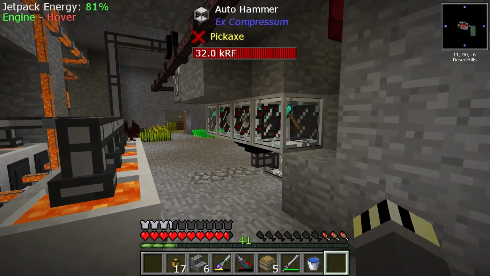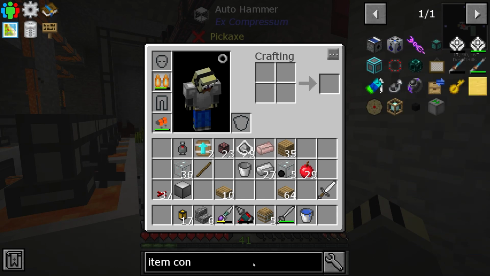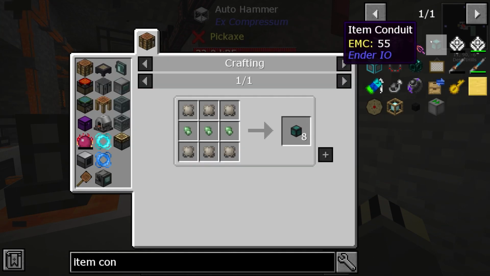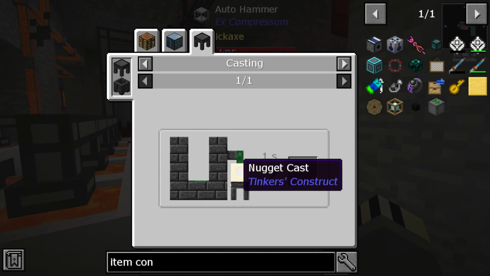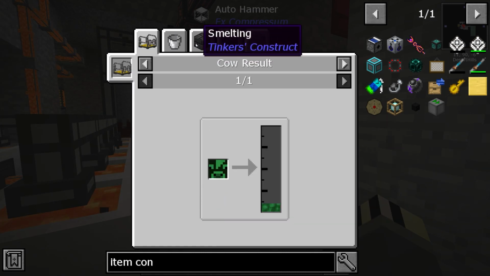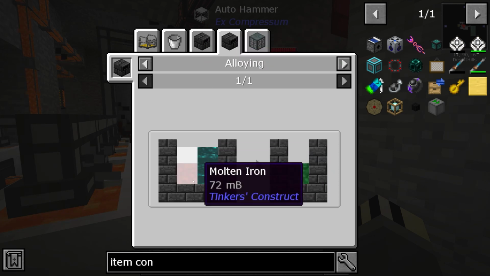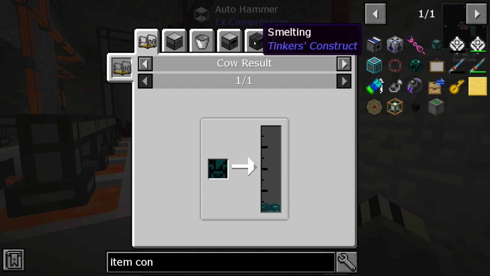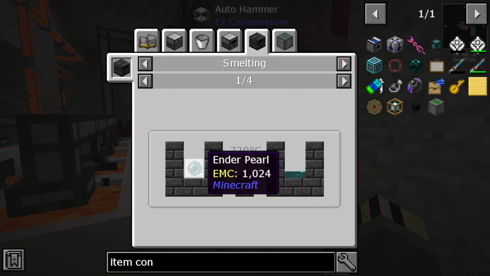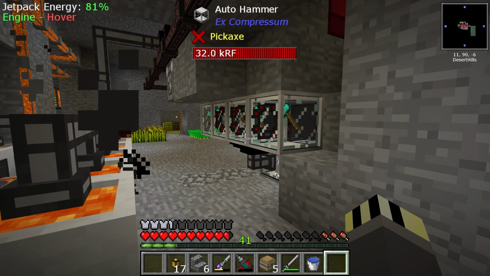Now, do I have enough to make item conduit? Item conduit. I need pulsating iron. Resin ender. Of course it's resin ender. Which is made by... Oh, okay, fine. It's made by smelting ender pearls. So we can make that, which is good.